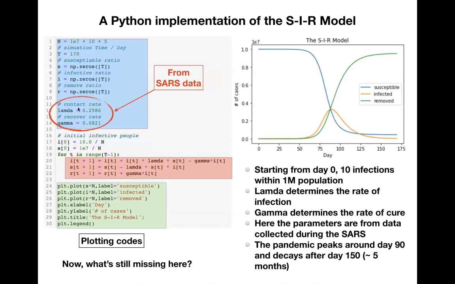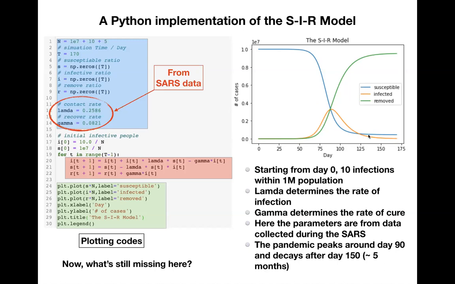So if you look at this, these numbers are actually from SARS data. These are from curve fitting and statistical studies based on SARS, and you can use these studies for coronavirus at the moment. When we introduce the removed population, you can see that the infected population has a peak after about 3 months, and then it drops in this way. Eventually it takes about 5 months for the epidemic to pass through, right?